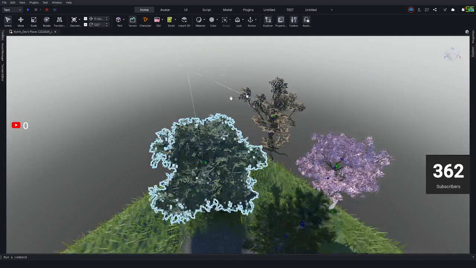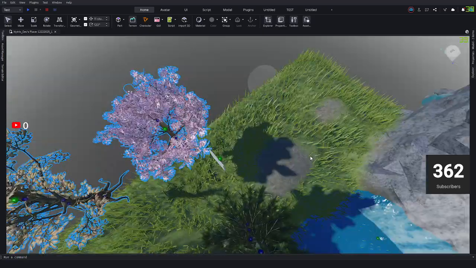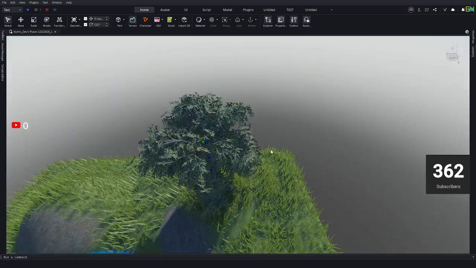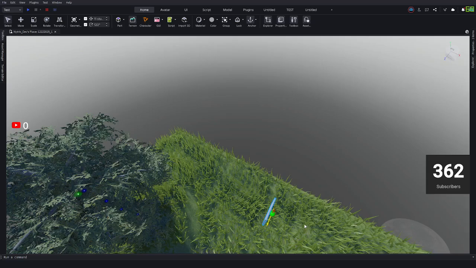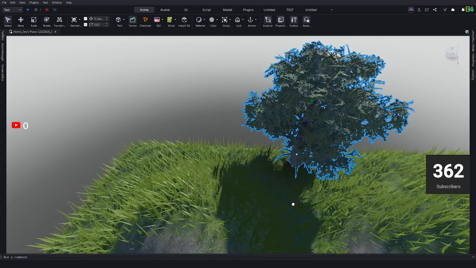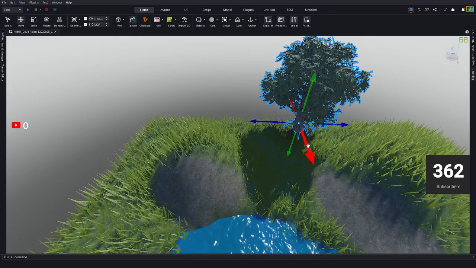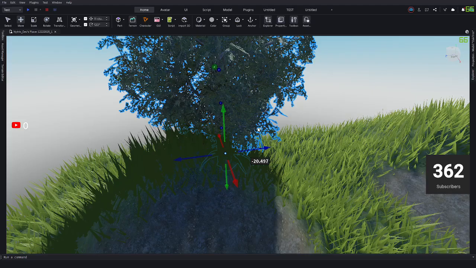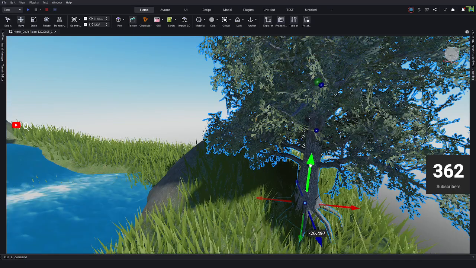So I'm just going to delete these ones. And for this one, I don't need this too. And then just place the trees wherever you want. But make sure the roots go under the grass instead of on top of it, so that it doesn't look ugly later on.